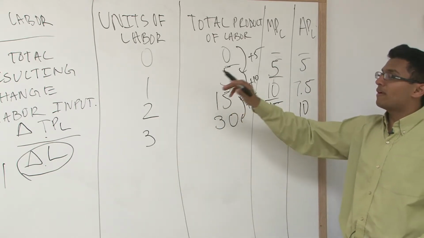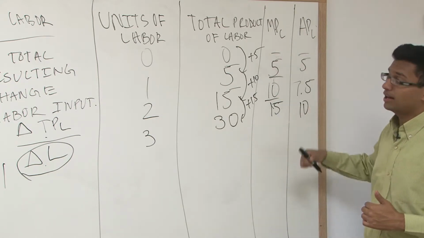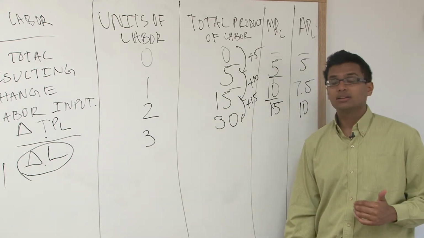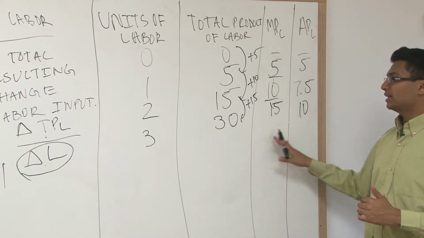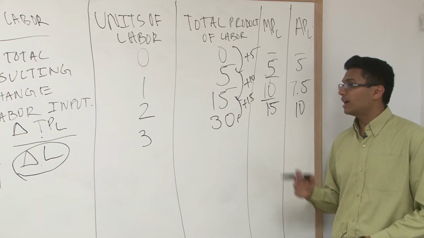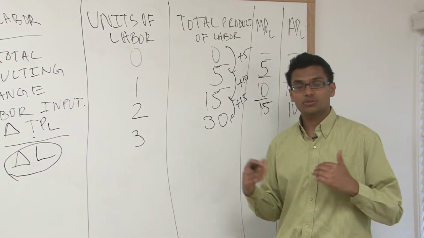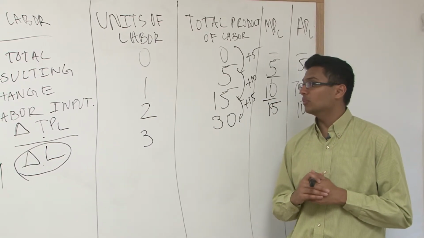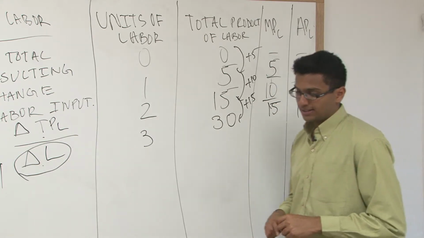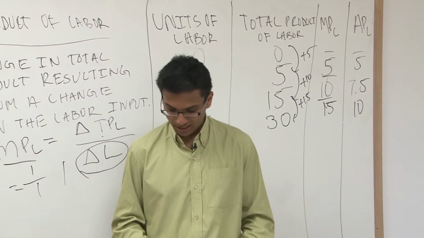So at this point, I hope everyone understands a little more clearly how we compute MPL and APL. TPL typically is given, labor is typically given, okay? So understanding that, hopefully all of you are able to compute. As usual, I always recommend all of you to do problems so you understand it on a more sound basis, okay? So that being said, let's move on to the next exciting stuff that we have here today for you guys.